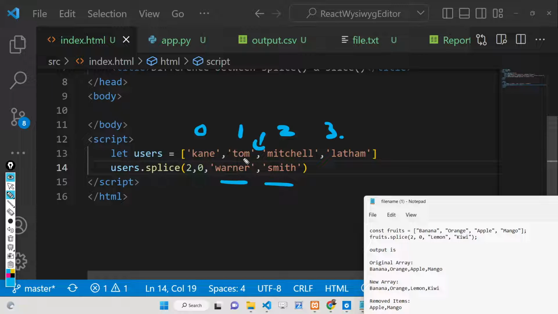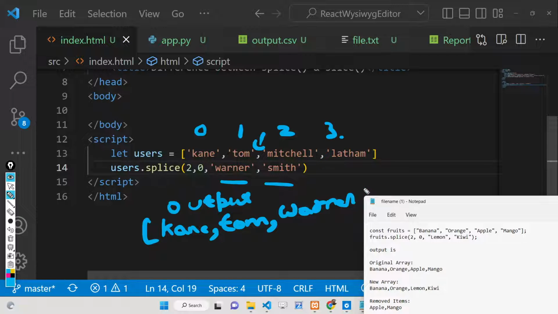This Warner will be added after Tom, so the expected output will be: Kane, and after Tom you will see these two elements added, and then we will get Smith, and lastly Latham.